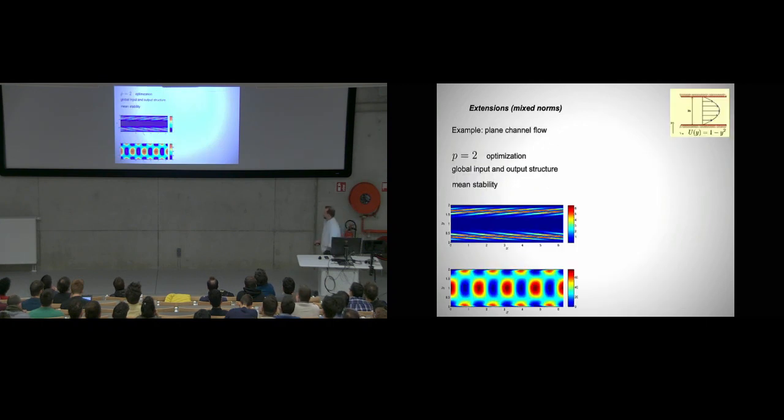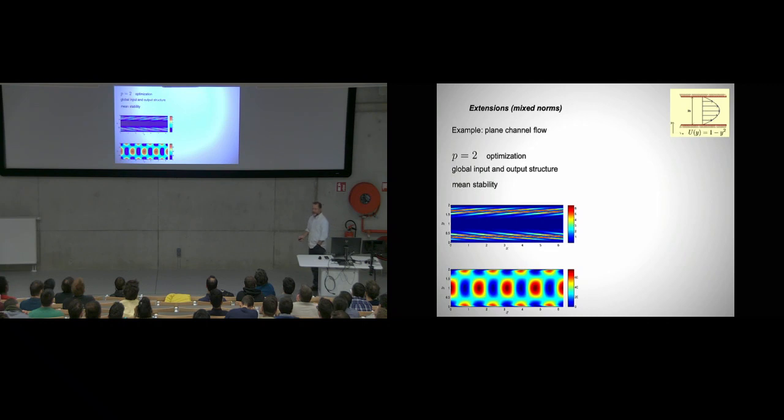So if you try that one, this is what you do if you have an optimization with a 2 norm, energy. And that one is very simple, channel flow, very boring. And that one is the part, I think Javier talked about that. This is the OR mechanism. This is the best input, and this is what happens to it. And you can see that the input is everywhere, and the output is also everywhere. It fills the entire domain because it's energy harvesting. And the best place to harvest the energy is everywhere here.